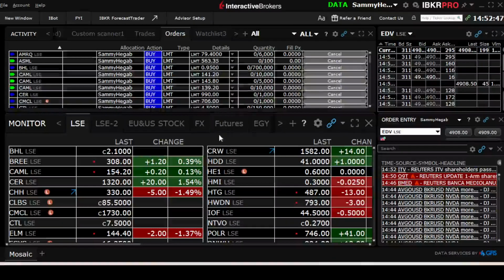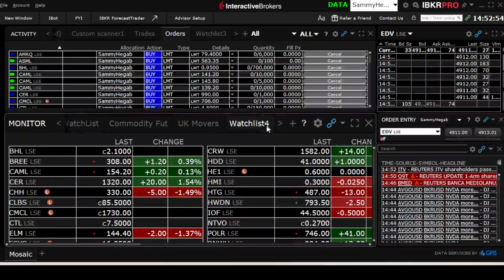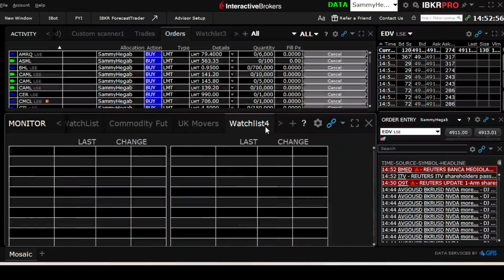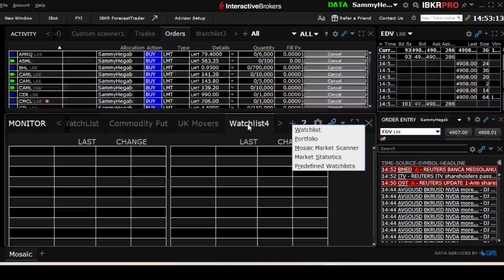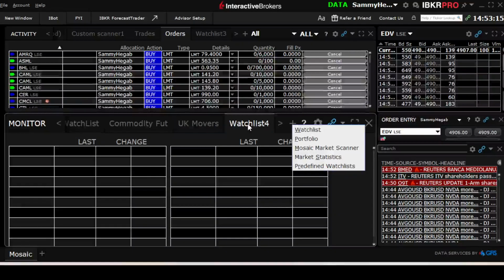So we're going to start from a blank slate here. What to do is click the plus button, and that will give you a clean slate. I've already done that, so I've just created one called watch list. You could do that by clicking the plus sign and selecting watch list here. It's very self-explanatory. If you want a market scanner, you can click on market scanner, but we'll cover that in a future video. I've already touched on it in the first lesson. If you haven't watched the first lesson, I highly recommend you go watch it.